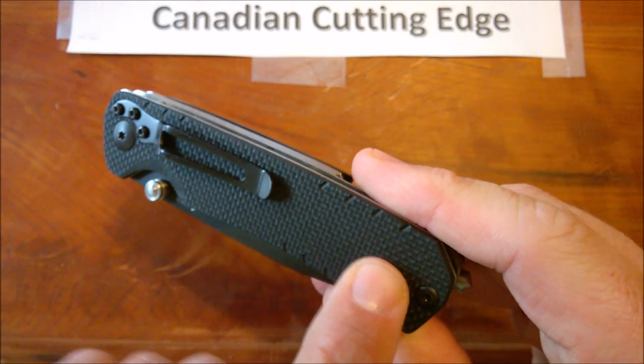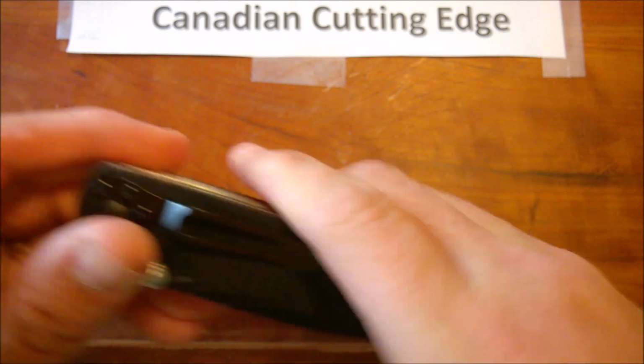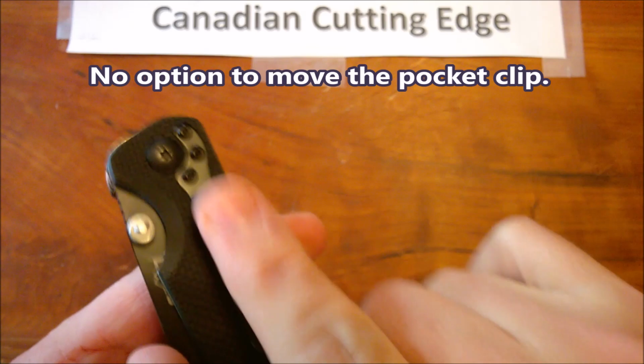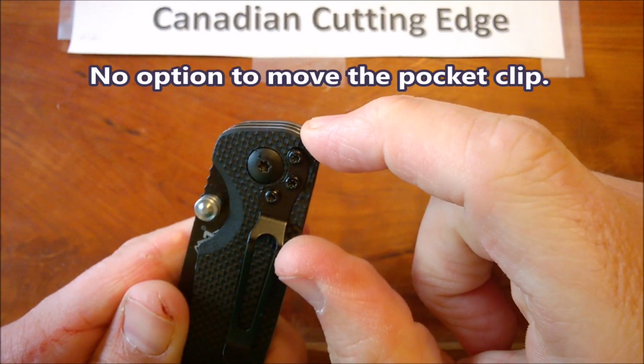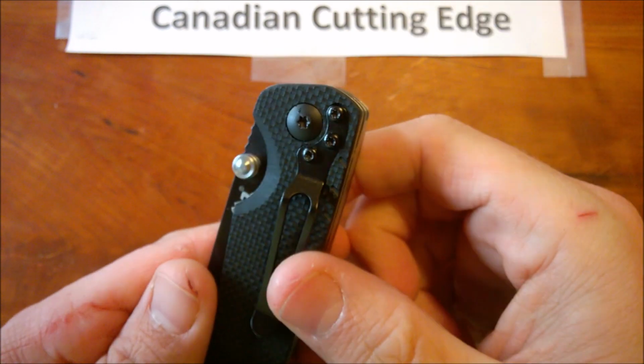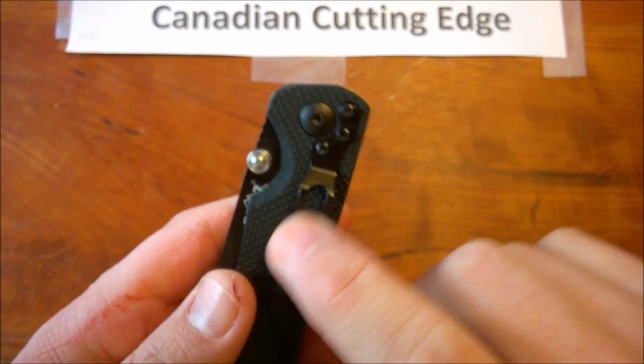G10 scale on the outside with pretty aggressive traction there, so you'll be able to hold it quite well in your hand. We've got a pocket clip that sticks out just about 1 inch worth of knife sticking out of your pocket if you were to use that pocket clip.